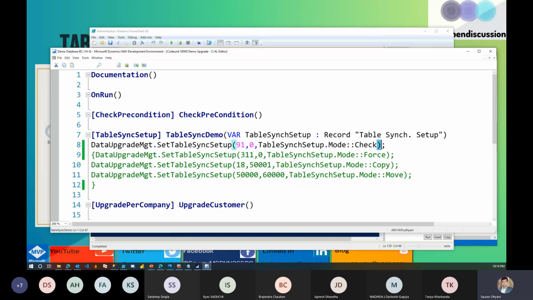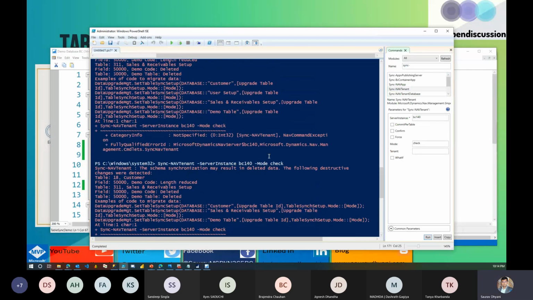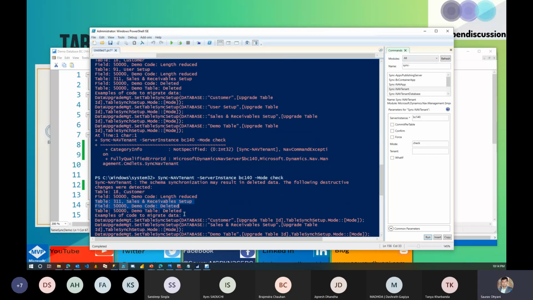So now when I run my BC 140 sync, you will see one less error than the previous time. Table 18, 50,000 still there. 91, because there is a check which got passed, it didn't generate that message for you. Make sense?